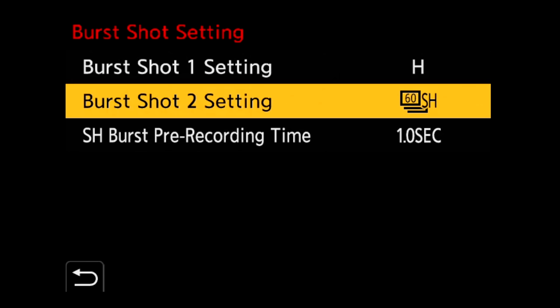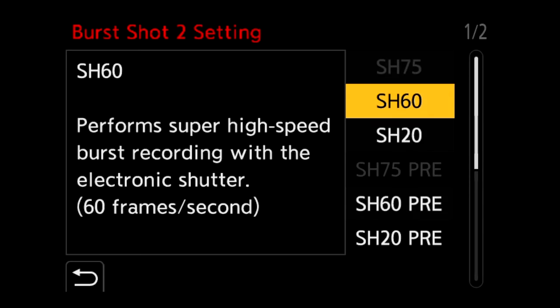Let's talk about burst rates. First off, with a mechanical shutter, 10 frames per second on this camera, that's with autofocus and control. Now, if you go to electronic shutter, that goes up to a staggering 60 frames per second with autofocus, 75 frames per second if you don't need autofocus. Keep in mind as well that although this is not a stacked sensor, it reads out at around 1/100 of a second. That's not bad. So the electronic shutter is usable. You're not going to get too much rolling shutter.